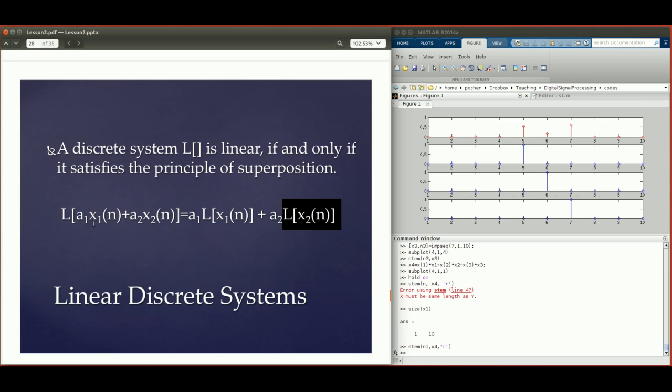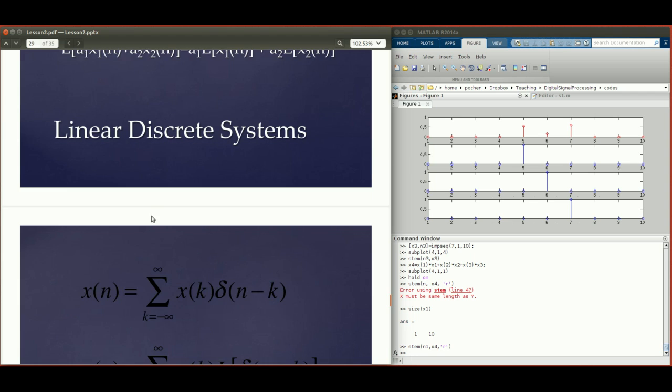And it turns out most of the systems that we study today are either linear or can be approximated as linear. So this linear assumption is a very useful assumption, and in practice it's almost universal. Most of the systems we study today are either linear or can be approximated as linear. So that's what we call a linear system.